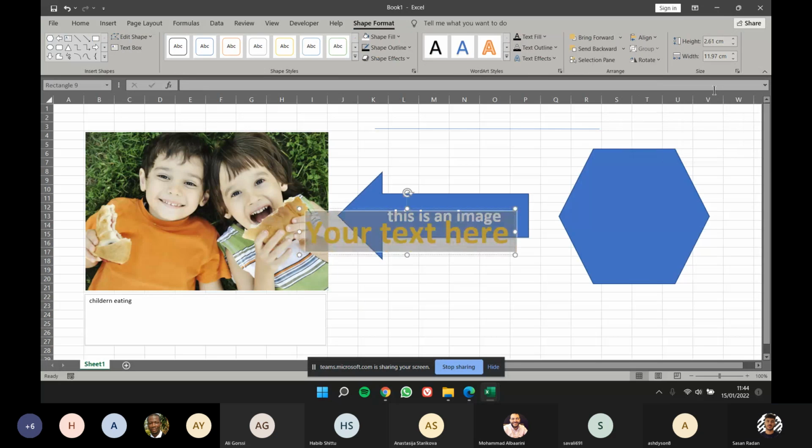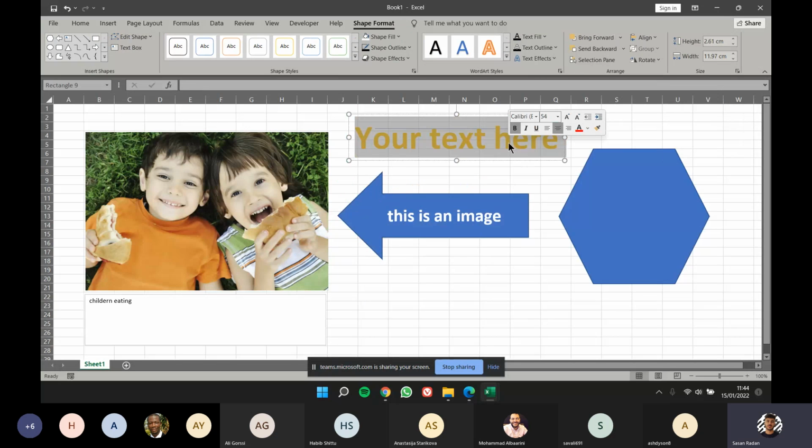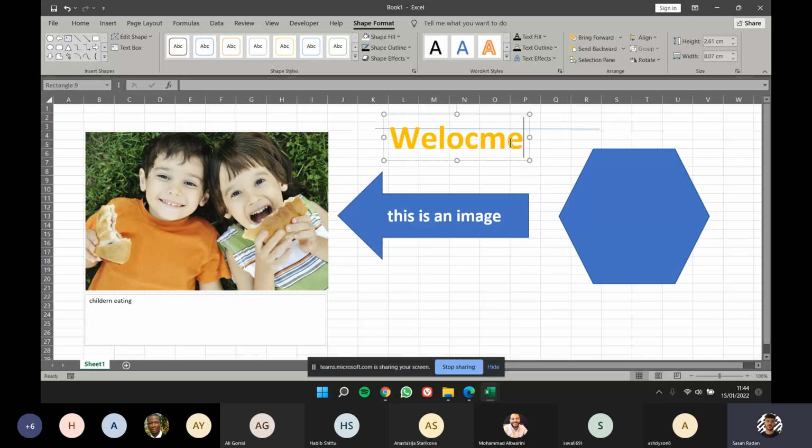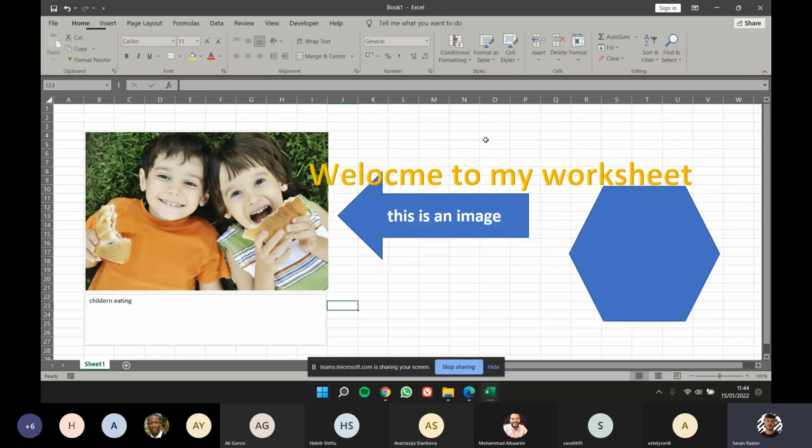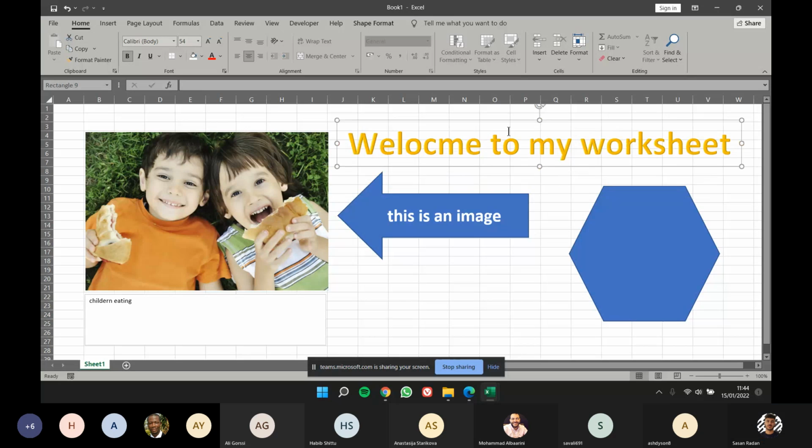Okay, and we can edit this and enter whatever we want into this. Okay, so again, this is another way of customizing and just enhancing the look of your worksheet.